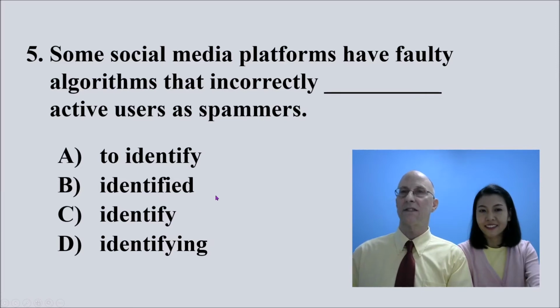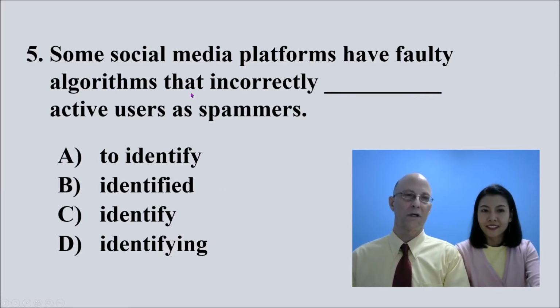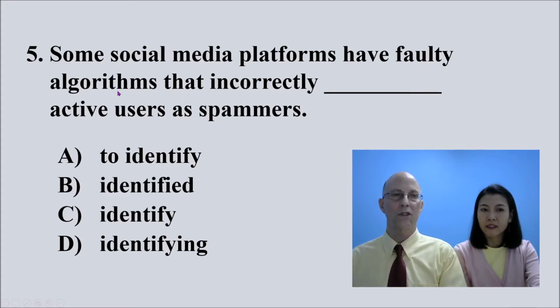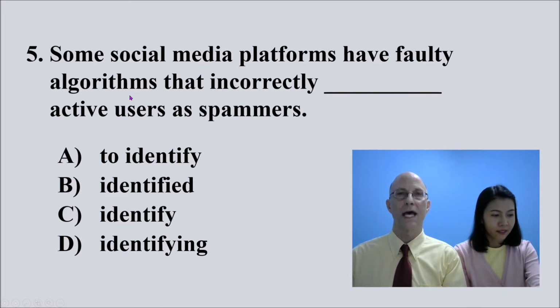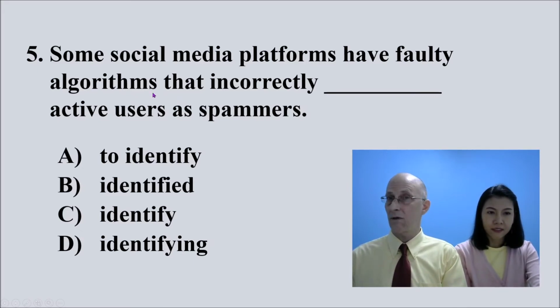And the key here, similar to before with the restrictive clause, is that we have an adjective clause. That will operate as the subject. It's going to refer back to algorithms. And when you have an adjective clause, similar to a restrictive clause, it is a full sentence following a noun that describes more about that noun. And that equals the algorithm. So that becomes a new subject. We need a verb, identify. So C, identify, is our only possible answer here.